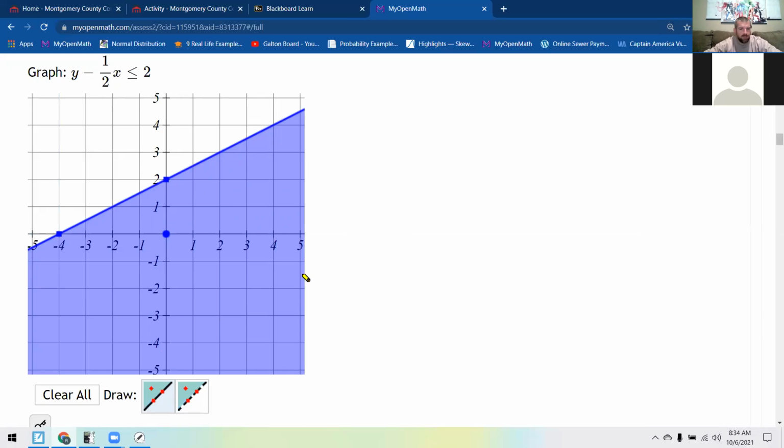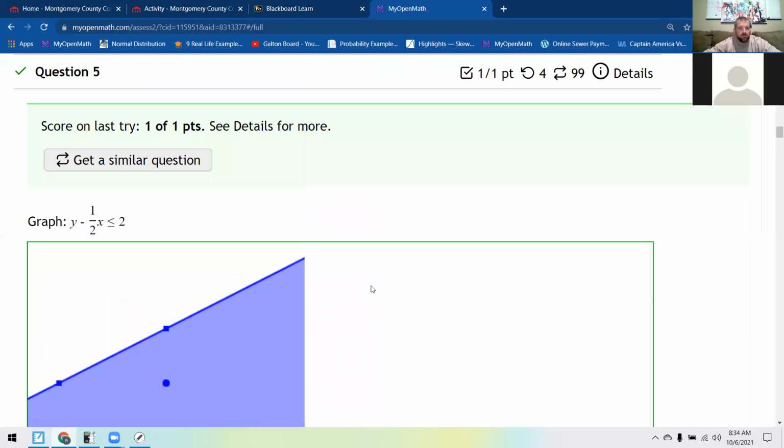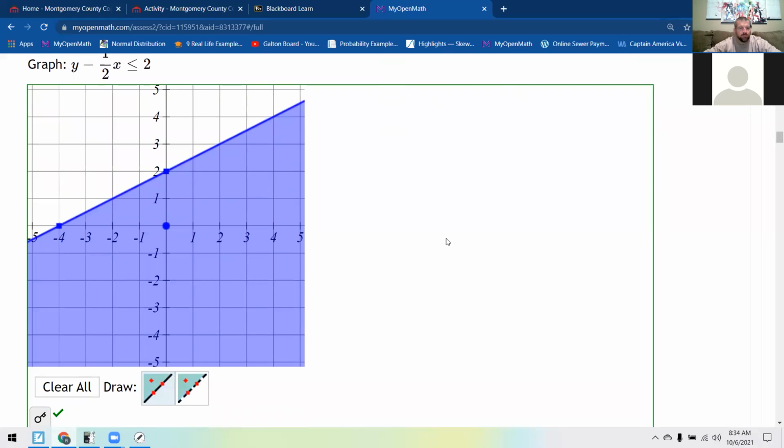If you keep clicking, it's going to mark it wrong. So you're just going to do your intercepts and then 1 point on the correct side. And you should see, hey, I got it right. Okay. It can be confusing. Click your intercepts, hover your mouse over the correct side, click, and that's it.